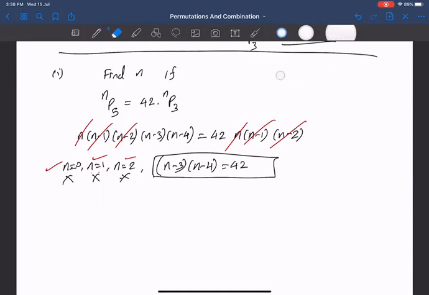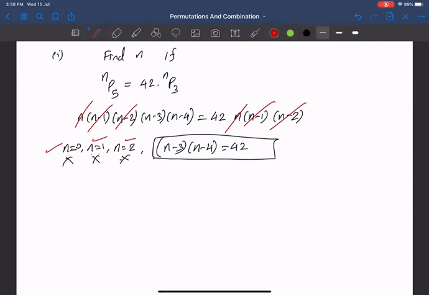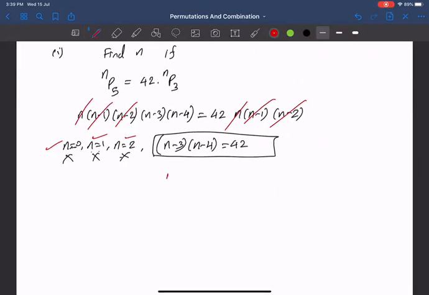So that's what it is. Okay, sir. Now how do we solve this? So this was n minus 3. Now there are two ways of solving, as I explained last time also. But then why is n not equal to 3 and 4 also? Because we need n at least 5, right? n equal to 3 and 4 won't come. n minus 3, n minus 4 equal to 42 will come. We have to solve that.